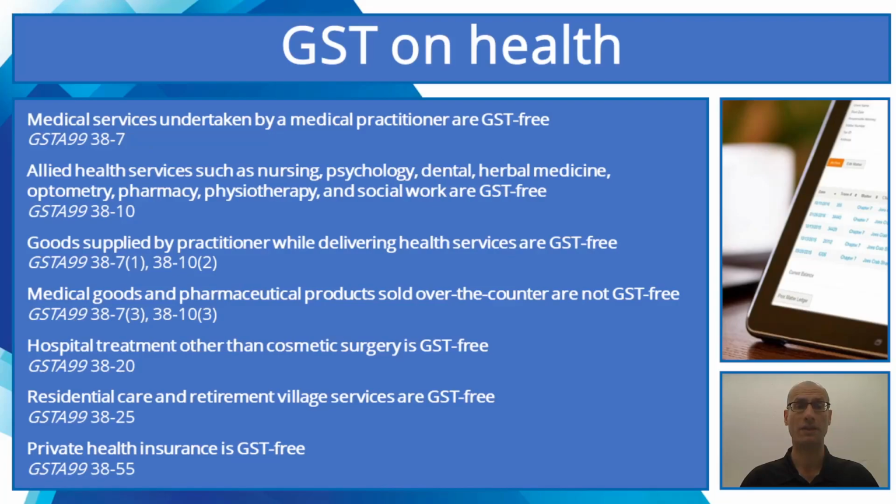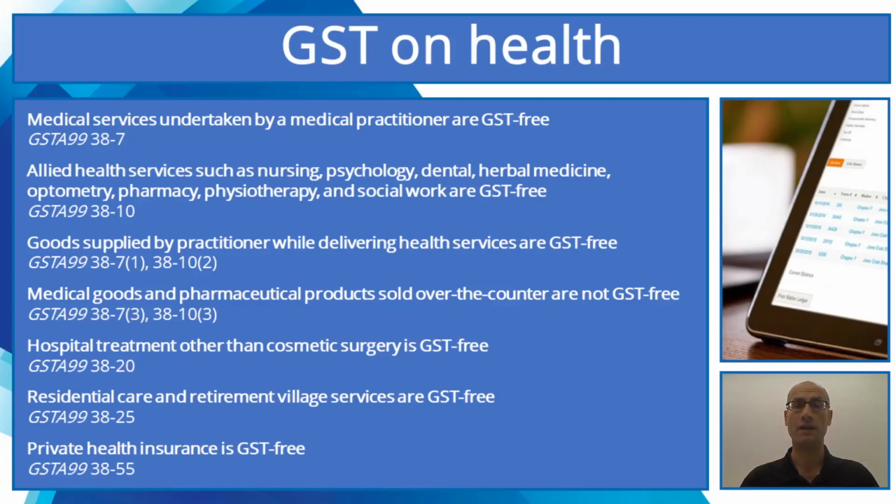So it covers the obvious ones: psychology, nursing, speech pathology, physiotherapy and such like. But it also includes things like social work and a variety of alternative medical practitioners as well. So that definition is expressed very, very broadly. Also note that where goods are supplied as part of those services, for example, if you've gone to a doctor and they've put a bandage on, though that's technically goods that are supplied in the process of supplying services, they're also going to be GST free as well.